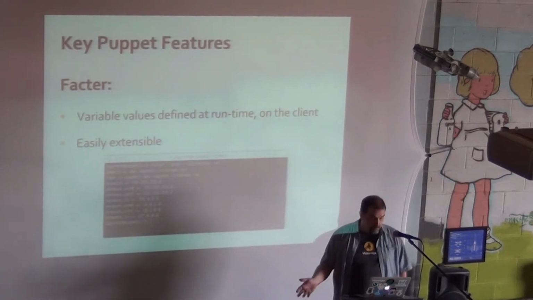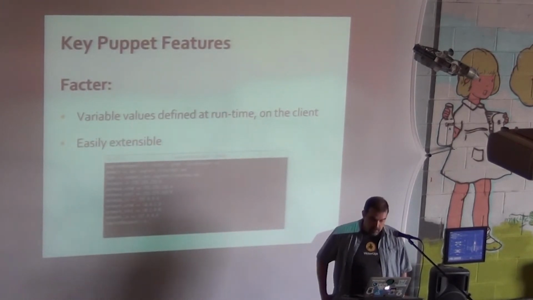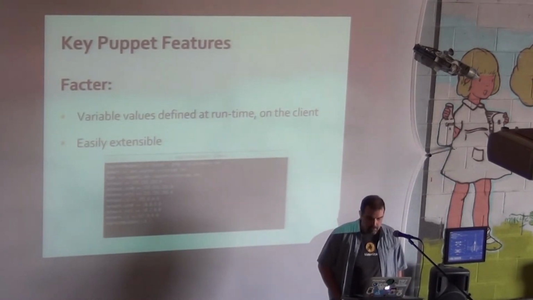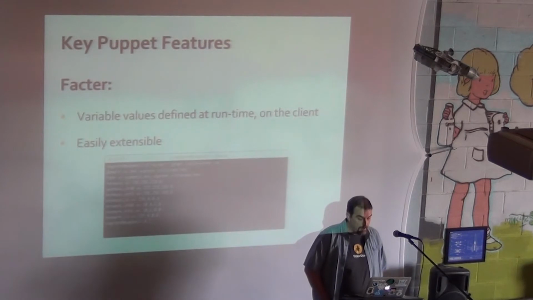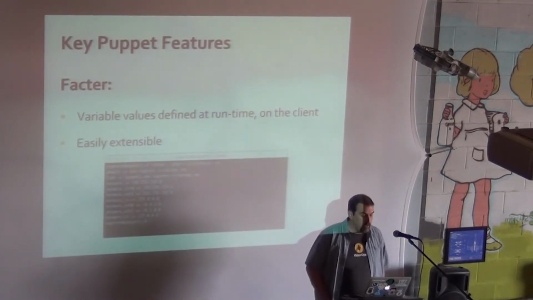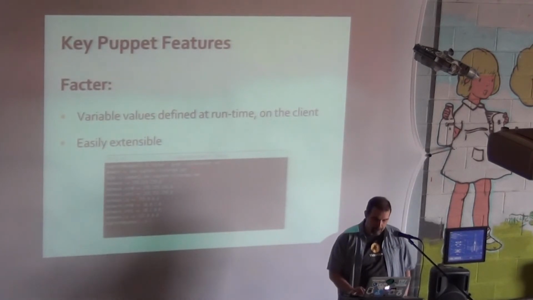Okay, Facter, hopefully we all know about Facter. This is of course where we get a lot of our locally defined variables, and those can be extremely helpful when you're building a Nagios configuration. One thing to note about Facter is that it's easy to create new facts and add libraries for defining them to your Puppet modules. So really anything that you can determine from the command line or from proc or whatever, you can turn into a fact with Puppet.